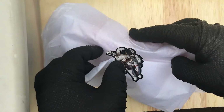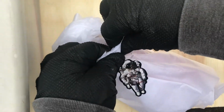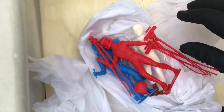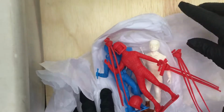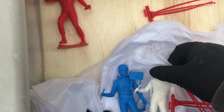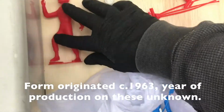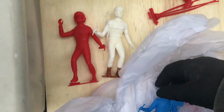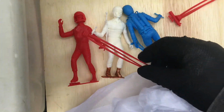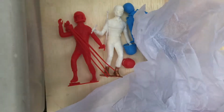Cool. MPC 5-inch, 4.5, 5-inch Spacemen, 1960s, with equipment. Whoa. The white guy's new to me. The white and blue poses are new to me. And it's got equipment. Helmets. I've got guys who need helmets.